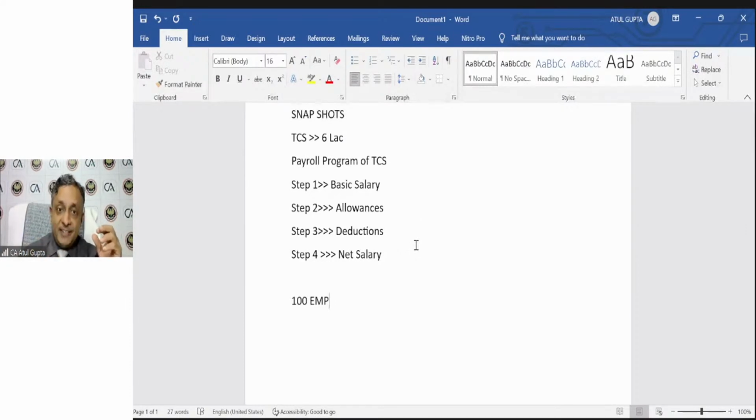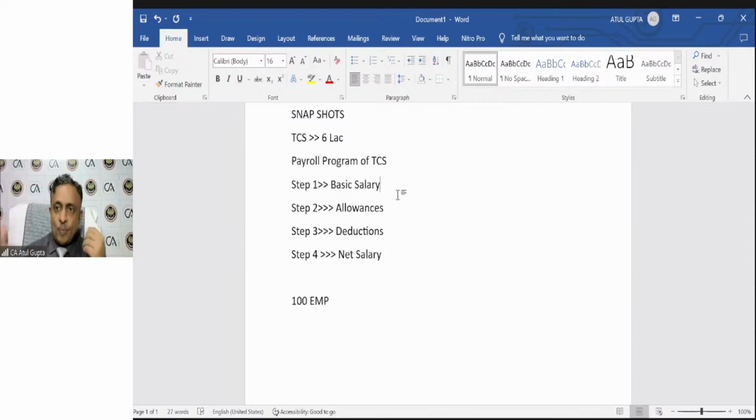So as soon as for employee one basic salary is calculated, the software captures the image. It captures the field values after calculating basic salary, then allowances, then deductions, then net salary. So it captures those images.